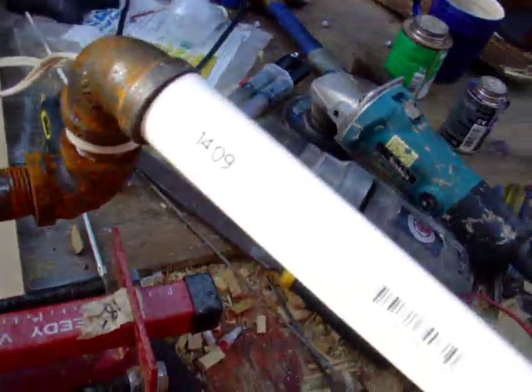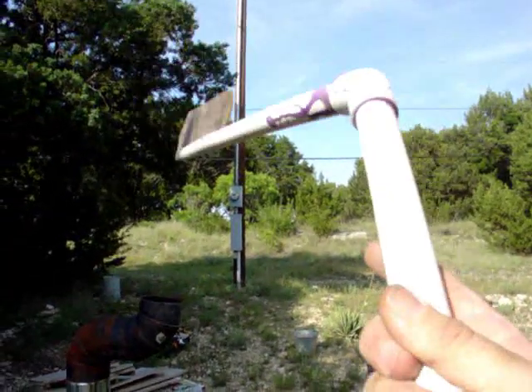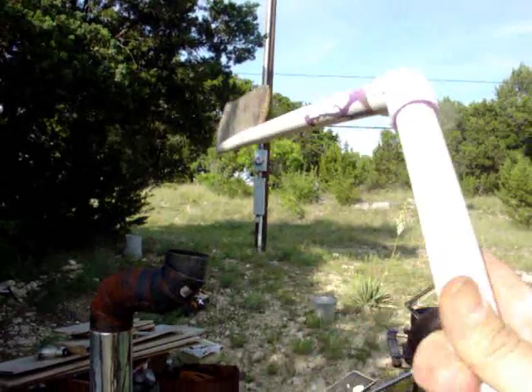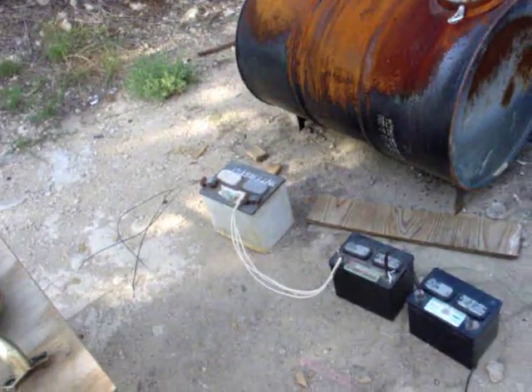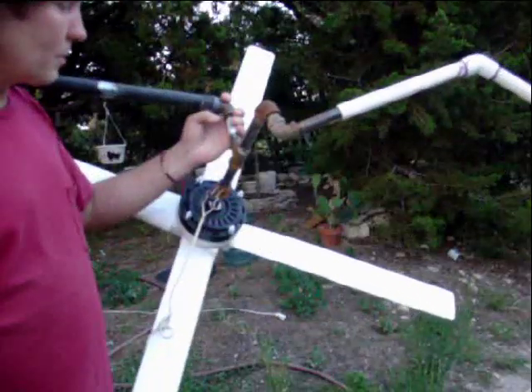Here's the tail piece sliding off and back on — I'll give you a detailed view of the tail piece. It hinges like this and like this — this is what allows it to furl out of the wind. The angle that it's set on — and there are my three batteries, all set up and ready to do the tack welds.